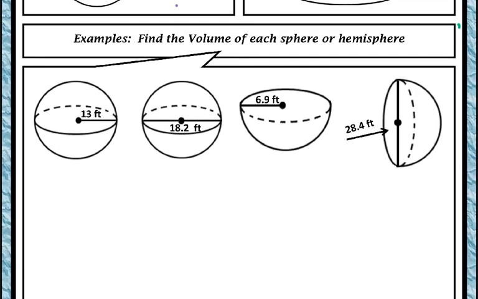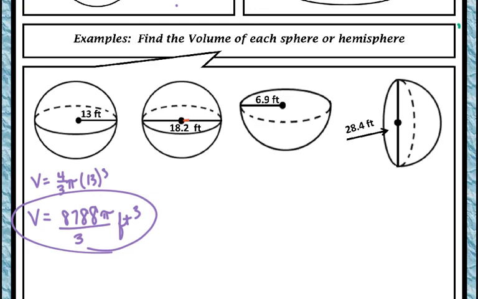So let's see here. We'll do the volume of this is a sphere, so that would be 4/3 pi r cubed. And remember, order of operations, we do 13 cubed first, times 4 divided by 3, and so as an improper fraction, that is 8,788 pi over 3 cubic feet.